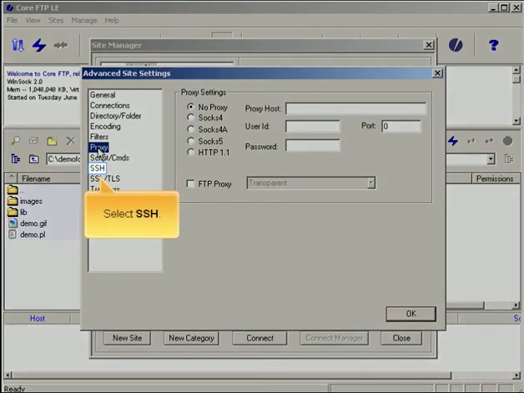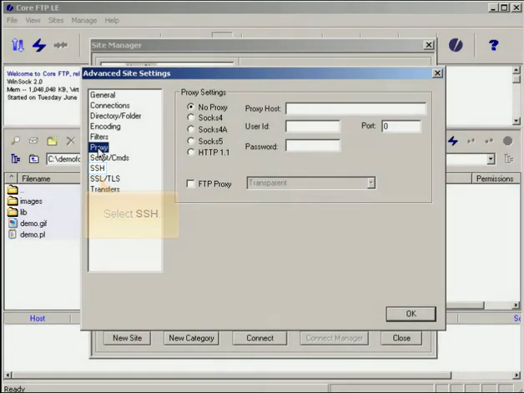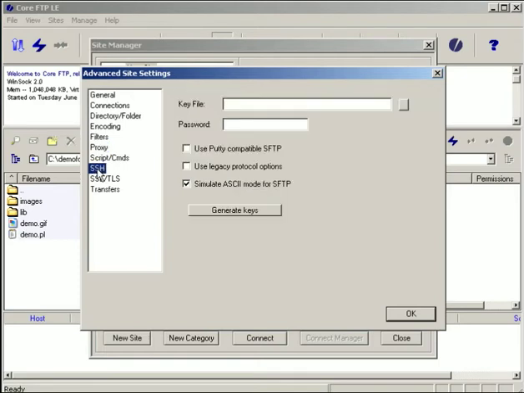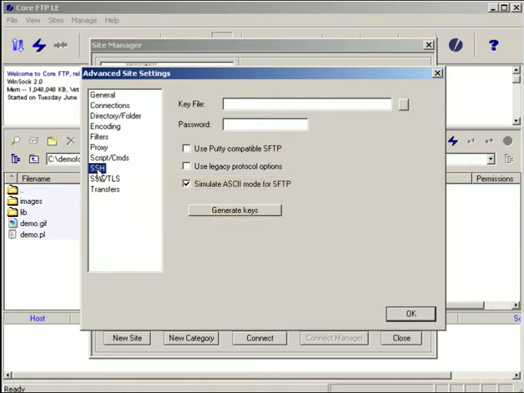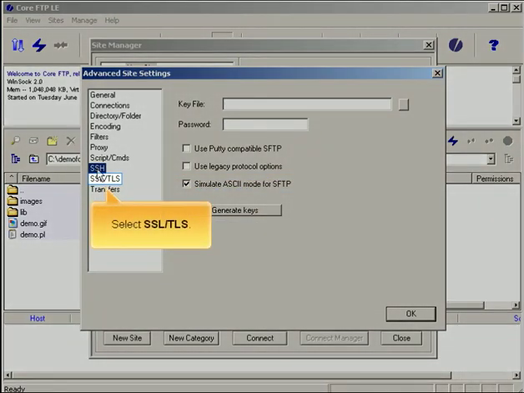Select SSH. These settings enable you to configure CoreFTP to use a secure FTP or SFTP connection. Select SSL/TLS.